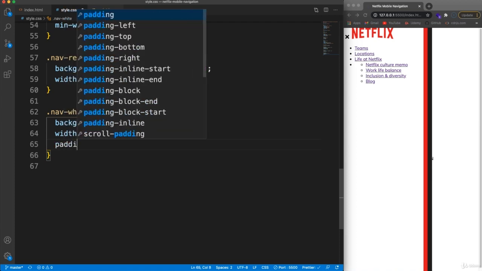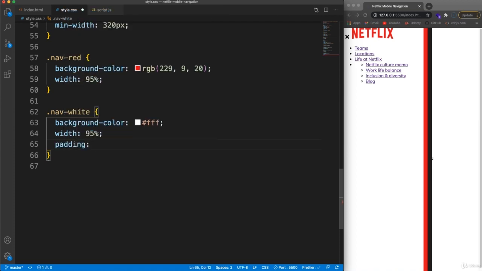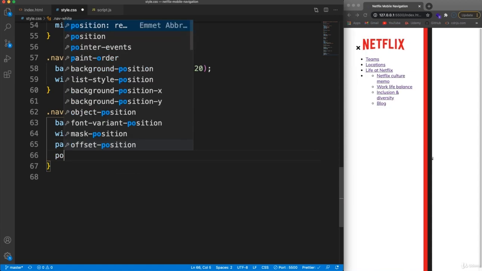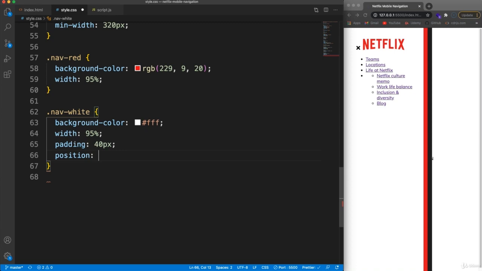So I'm also going to add padding here since this is wrapping the content. We'll do 40 pixels padding, move everything in. Let's position this relative because we are going to want to position the close button absolute within it. And that's it for now. And then for the close button, let's say close dash btn.